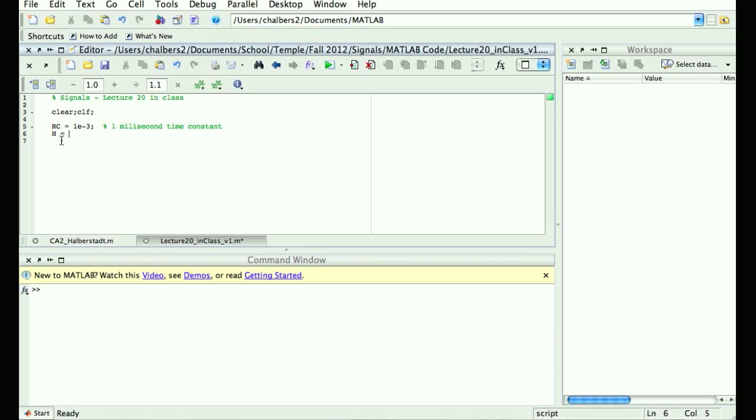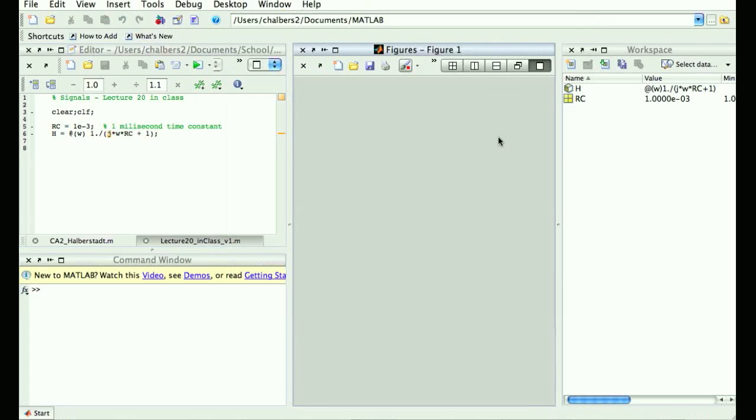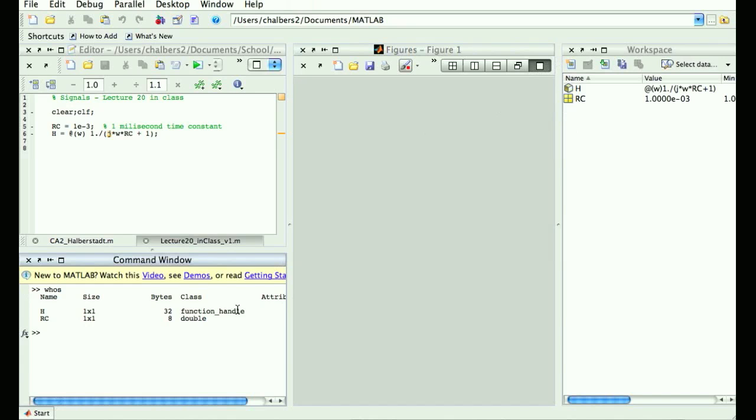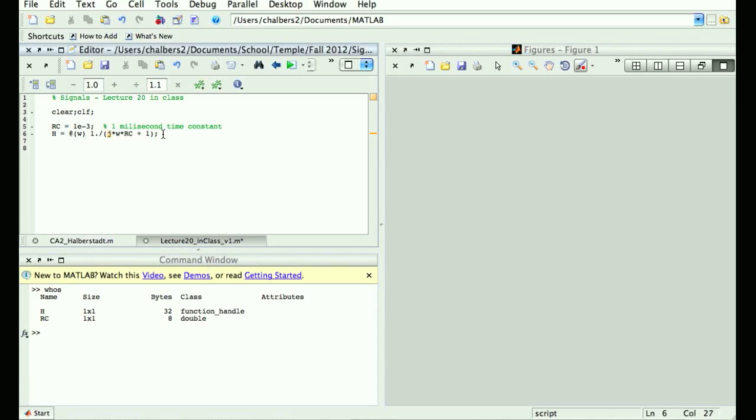So H equals, let's see, how am I going to do this? This is some MATLAB nonsense right here: 1 divided by j omega RC plus 1. Is it going to let me do that? It did. This is some highly non-conventional MATLAB. I don't expect anyone to know this, but it's cool that you can do this. On the highlighted line I've defined an inline function. So h is a function that takes as input some variable that it's going to call omega, and whatever value of omega, it returns 1 over j omega RC plus 1. That is the at symbol. That's how MATLAB knows to make it an inline function.